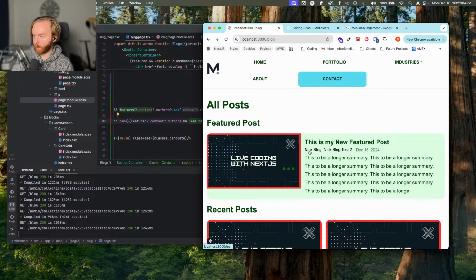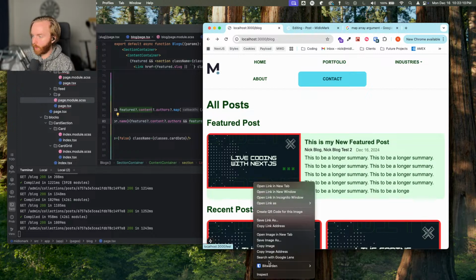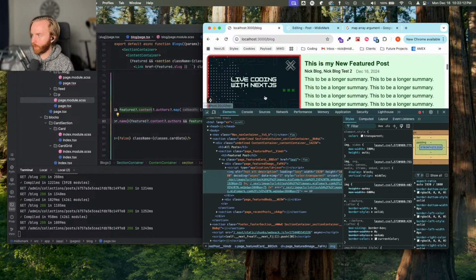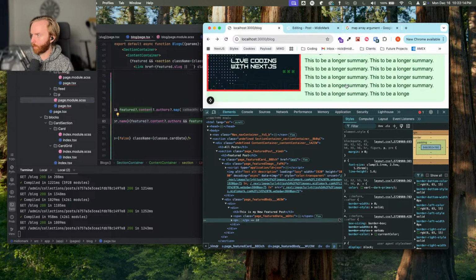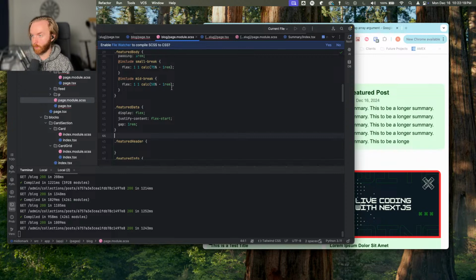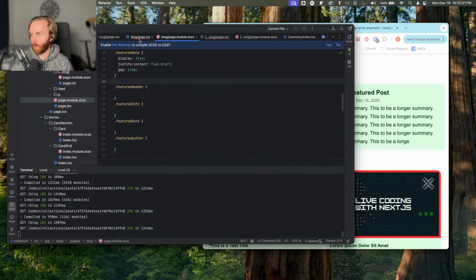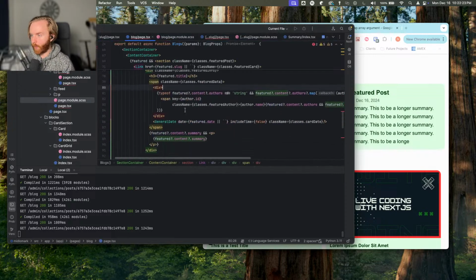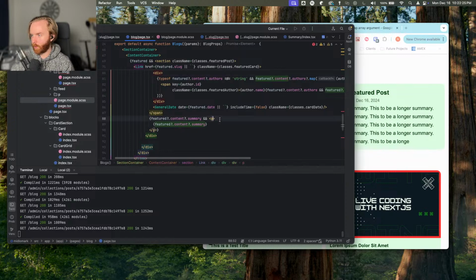All right, so that worked. I'm sure there's a neater way to write it, but it works. That's what matters. So then the image is the last thing that we need to fix, and then this is all done. Really, actually, first, the summary needs to be a lot smaller. So let's fix that problem first. And we have our content summary. It's going to be a paragraph.